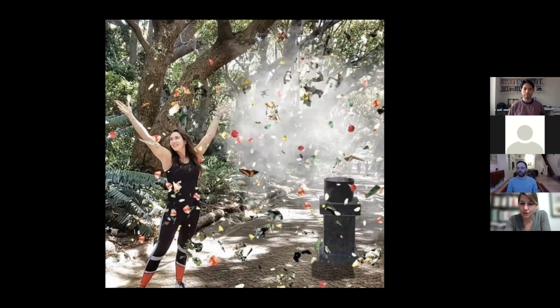So this is somebody experiencing the work, and after the explosion of the flowers, interacting with the flowers, somebody is photographing her from outside. This sort of blend that exists between a physical experience and the virtual space is my particular interest in those spaces and possibilities that are opening up.